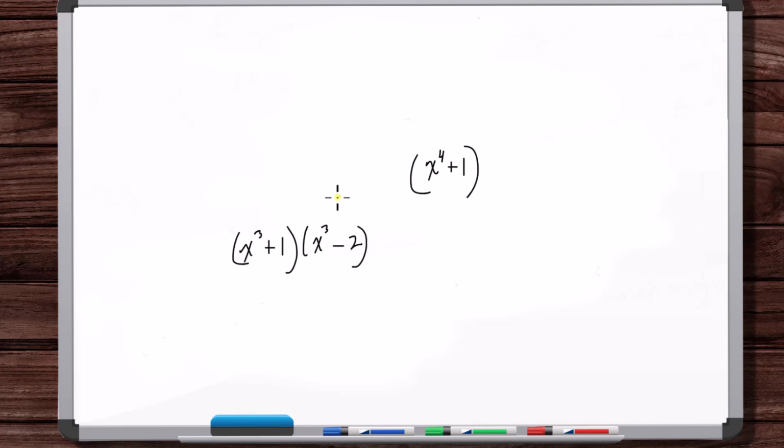But this, we would say we're done, because we don't have a difference of 2 cubes, because the 2 is not the cube of anything. However, if we wanted to be smart, we could separate this out, because we could write this as x cubed minus the cube root of 2 cubed. So we could use the difference of cubes formula with this being the cube root of 2. So we could be clever, and we actually could factor it.